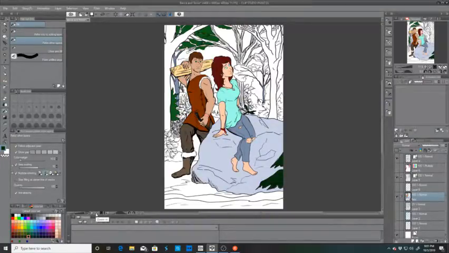So I know flats are not terribly exciting, and most of it is more clicking than line art.